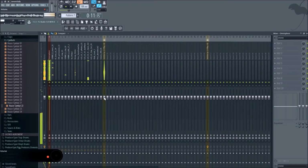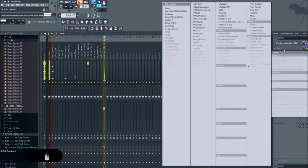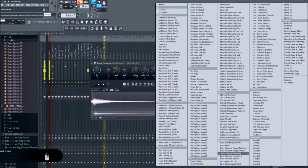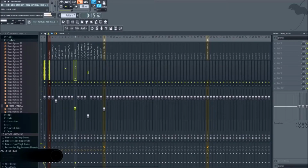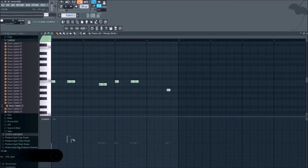So I'm just gonna route all those. Let's give this an EQ. And let's give it a reverb. Convolver. So let's give this a little movement, pattern 5 real quick. Let's go into control and let's go to note pan. And let's go over and let's just go left and right with these. With the double ones, I'm going to keep the same.